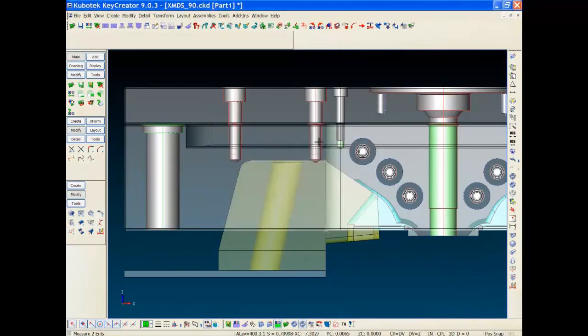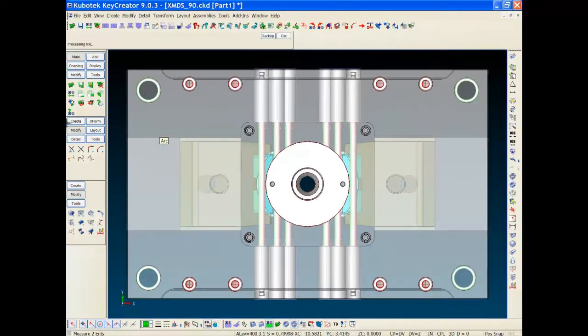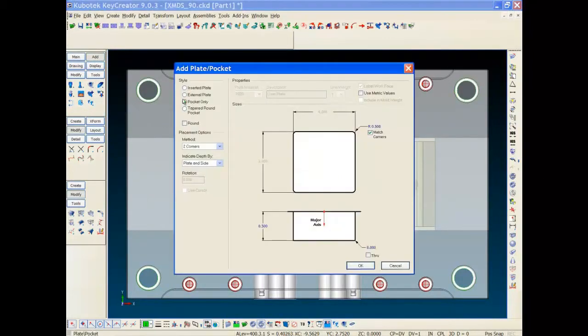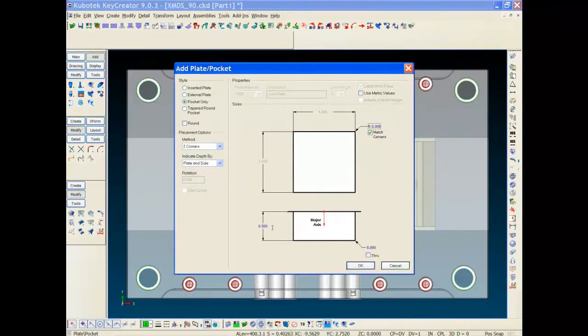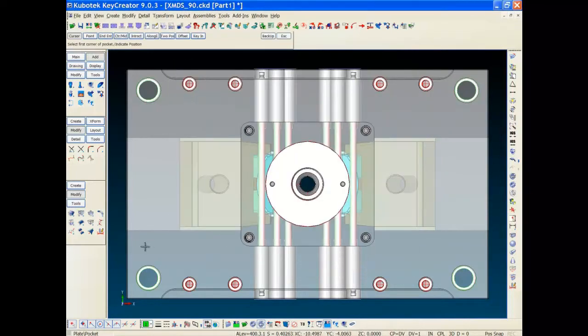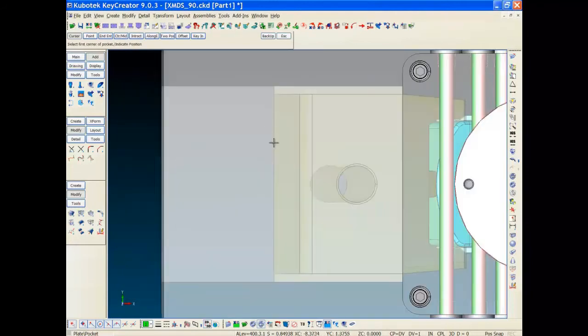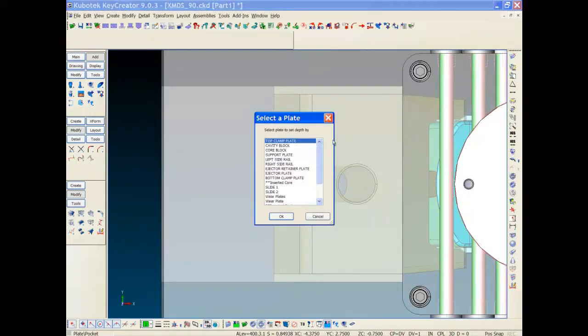There's our distance there. And I'm going to use XMD pockets. There's the height right there. I'll just enter the value. And I'm going to use two corners and plate inside. And with my snap-on, we're snapping a nominal dimension, so I can just run out to the edge of the slide here. And we'll pick the end point there.